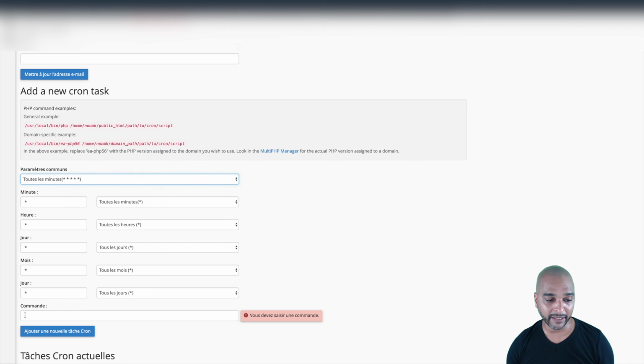And then in the command field, we're just going to paste the command that we've just copied from Perfex CRM within the cron task tab. Okay, once you're happy with that, just click on add a new cron task, and that's about it. And basically, once you've done that, every 10 minutes, Perfex is going to check with the server if there's a new email that landed in that dedicated email that you created. And if there is, it's going to try to parse the content of that email. Well, it may sound a little bit complicated now, but you'll see how easy it is once we're in demo mode. So now let's move back to Perfex CRM.